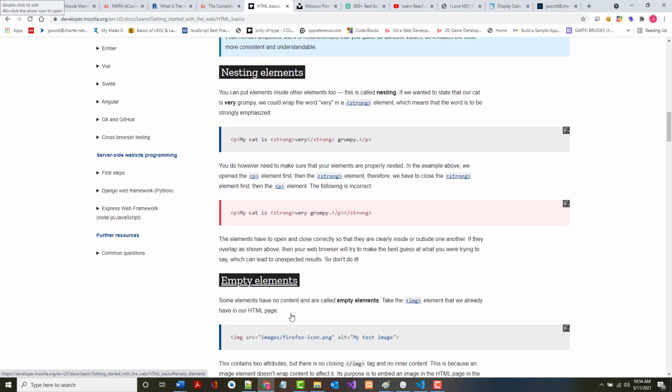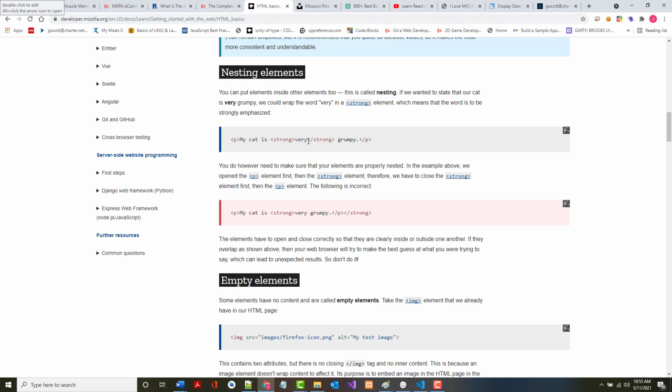All right, now it's possible for you to put an element within an element. So here's a paragraph, opening and close, and within this paragraph, the word very is inside of what are called strong tags. Back in the olden days, like in the 1990s, you didn't see this strong tag used.